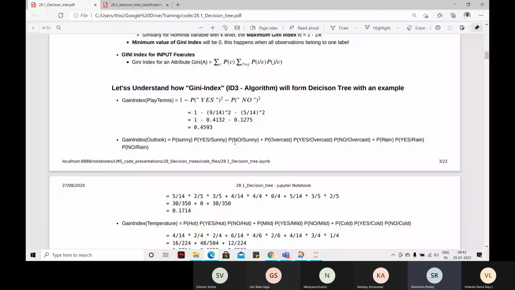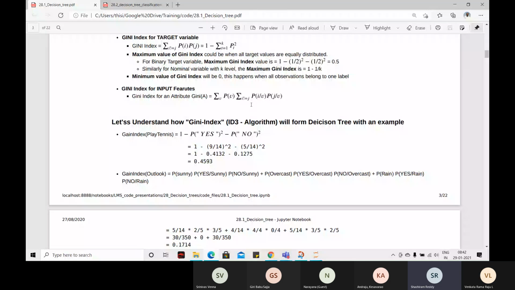In that case, the sigma actually becomes a pi, with I equal to 1 to 10, and P of C of I by V. C is the class, I think. Probability of Ci1 by V, probability of Ci2 by V. C1, C2, C3 are the classes in the target. So it's a product, right? It's a product. So that second sigma looks not correct to me.